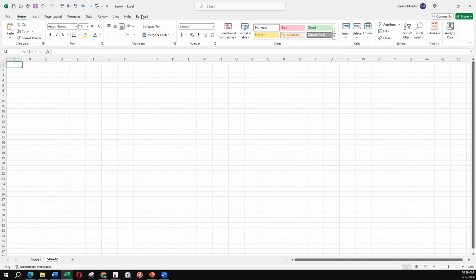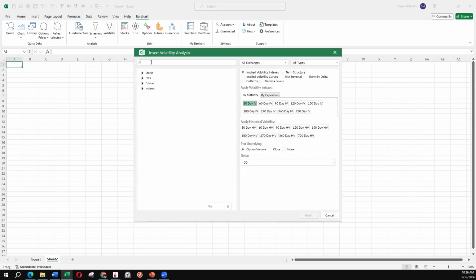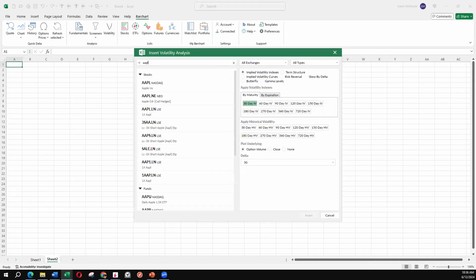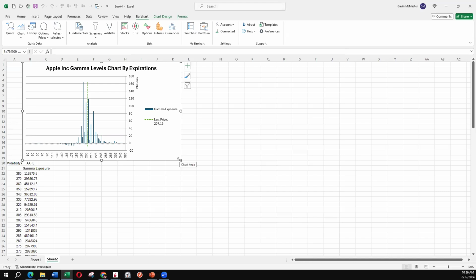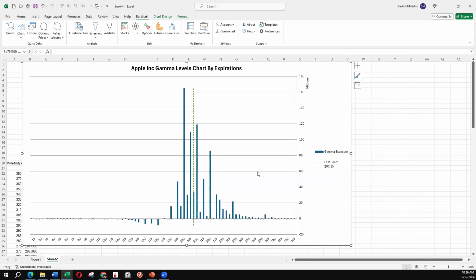Let's look at another example, this time an individual stock. And we'll take a look at Apple. Let's leave all expirations this time and we'll just compare. I'll do total gamma again. And we'll expand that out. So we can see huge amounts of positive gamma here in Apple, both above the market and below the market. So that's going to be a lot of volatility compression going on in Apple. You know, maybe that could be a good time to look at an iron condor on Apple if we think volatility is going to remain compressed or subdued because of this positive gamma.